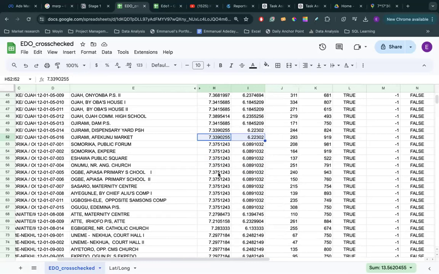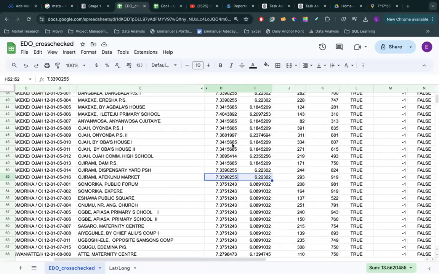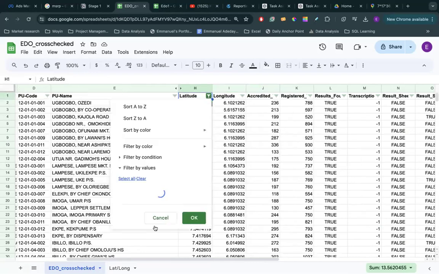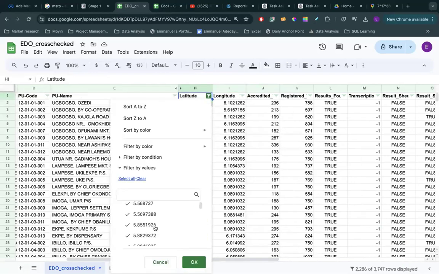And I removed those. So I did a filter to check if there's any data that didn't fall within. Look at this one. These 51 and 49 are not Edo state. Basically, I just filtered them out, as you can see. So I didn't work with the whole data, I just used eye observation.